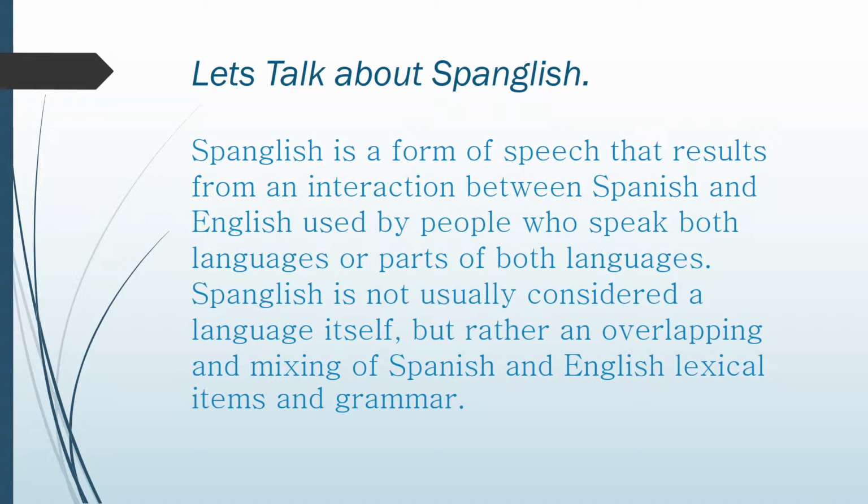Let's talk about Spanglish. Spanglish is a form of speech that results from an interaction between Spanish and English used by people who speak both languages or parts of both languages. Spanglish is not usually considered a language itself, but rather an overlapping mixing of Spanish and English lexical items and grammar.